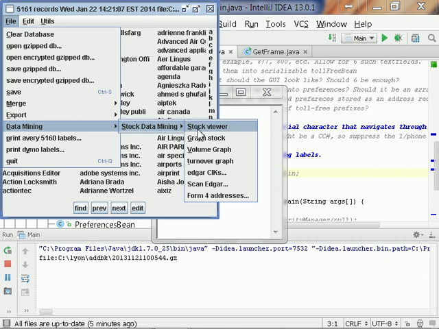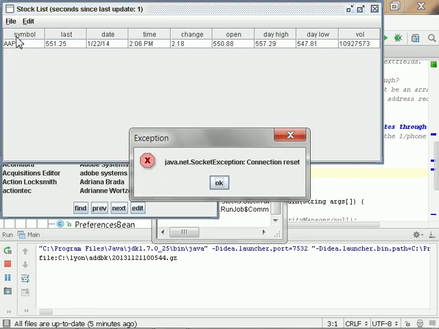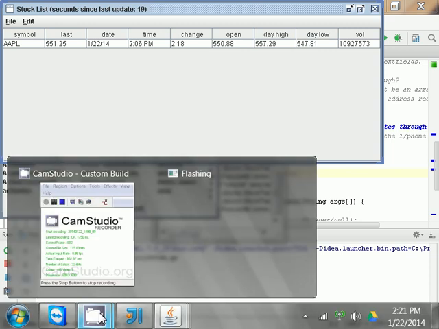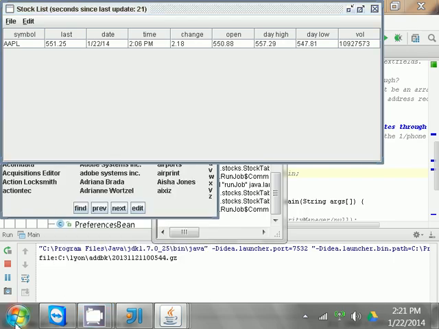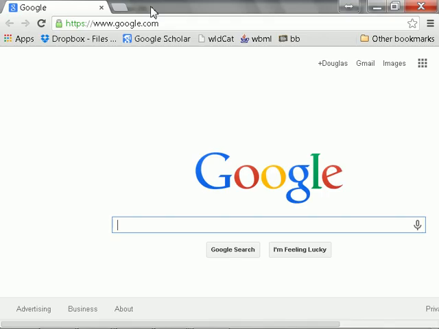Let me see if there's anything else left in my data mining system. Yeah. So this is an act of data mining as well. Here I'm reading in stock ticker symbols. And why I got a socket exception, I don't know. That's the kind of bug that would really bother me if I was in the middle of a development cycle. But you can see what's happened here is I've gotten a price from Apple. This is also from the Yahoo API, which may or may not have been disabled or modified in some way.